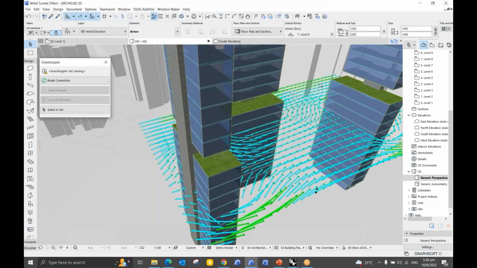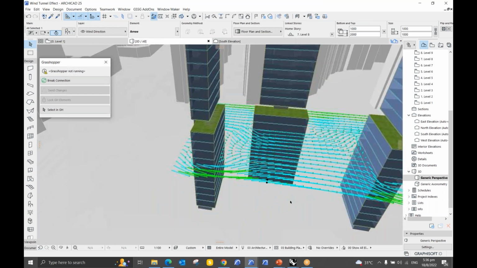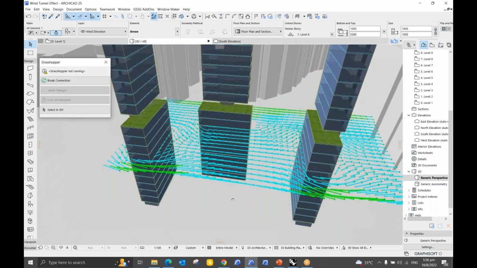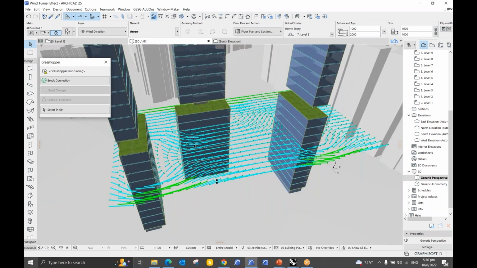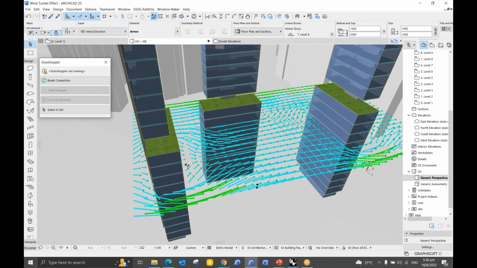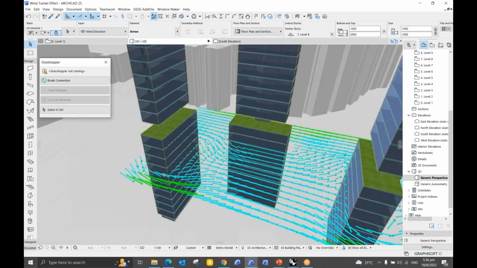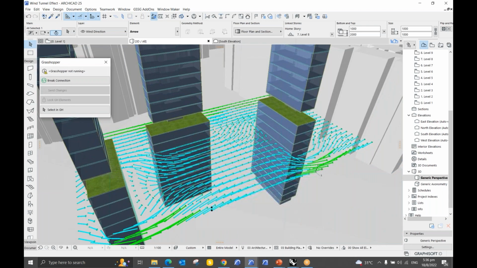So now we have this simulation result which we run using the Grasshopper inside Archicad. So we are able to document this. So even on floor plan you can just document the values. And also if in case you want to enter or bring the values of each of these arrows, which is the velocity of the wind, you can bring that and then you can tabulate them inside Archicad also. So currently I'm just showing the wind direction along with its velocity, translating it to the length of these arrows.